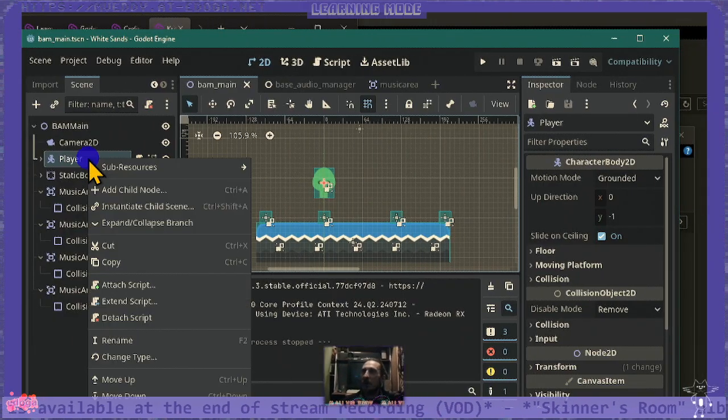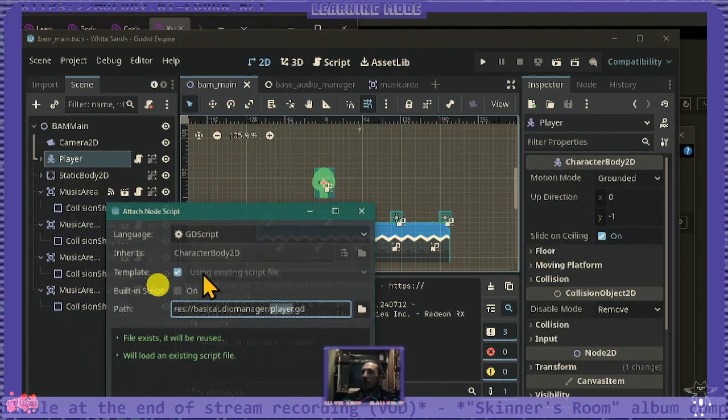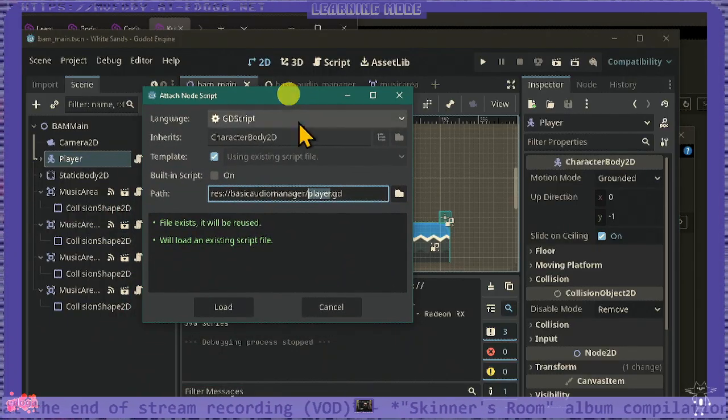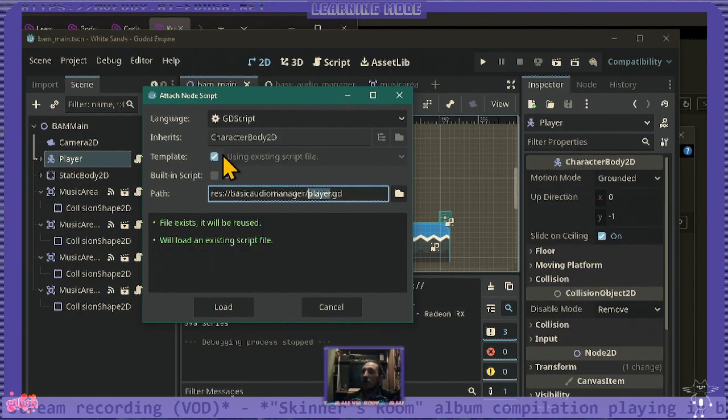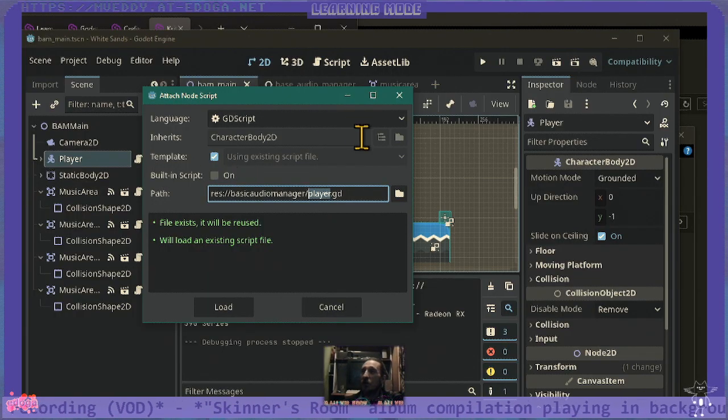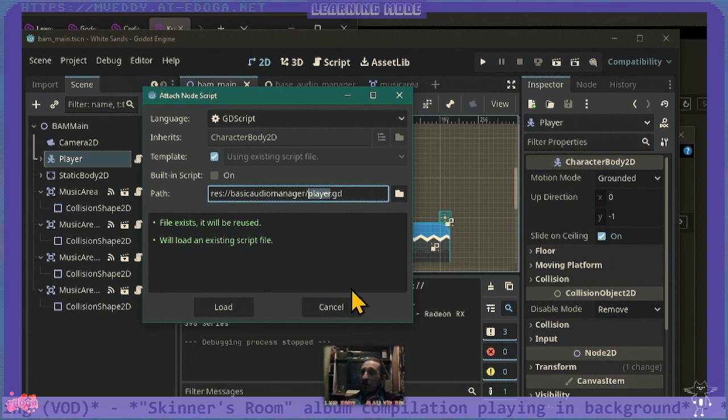So adding, for example, a script, there's an option to select which script, like actually a template.